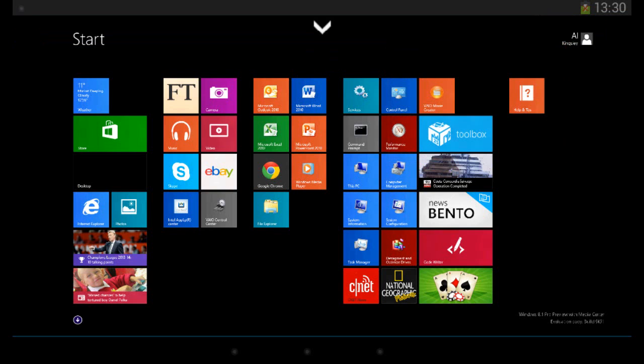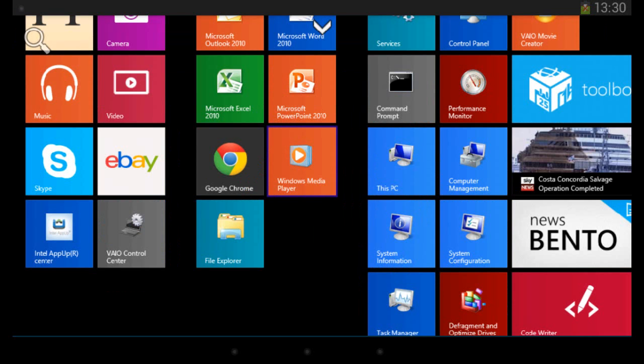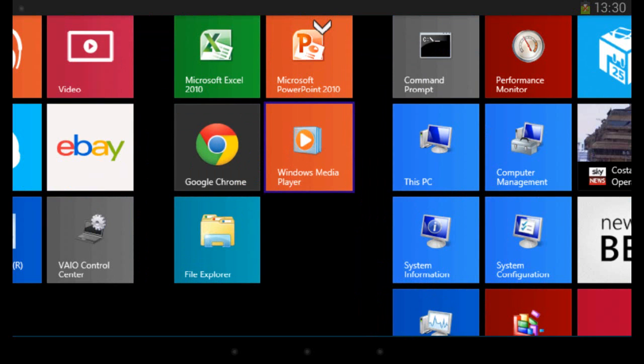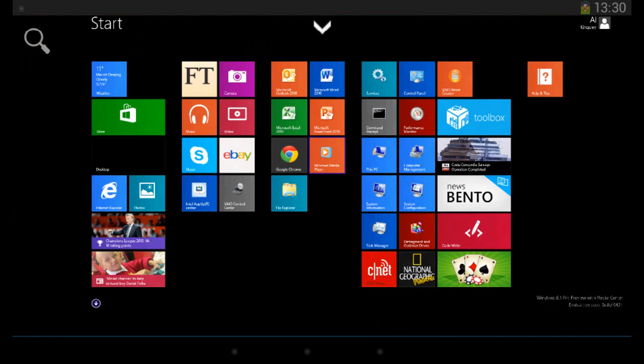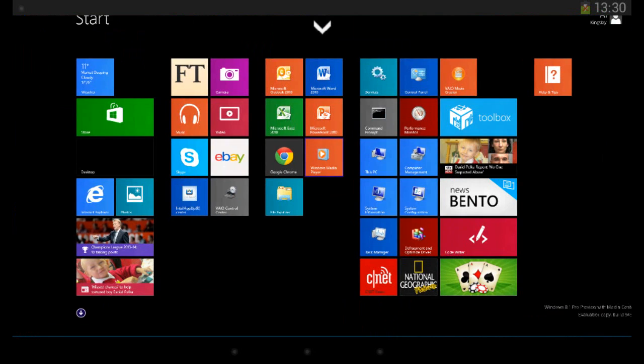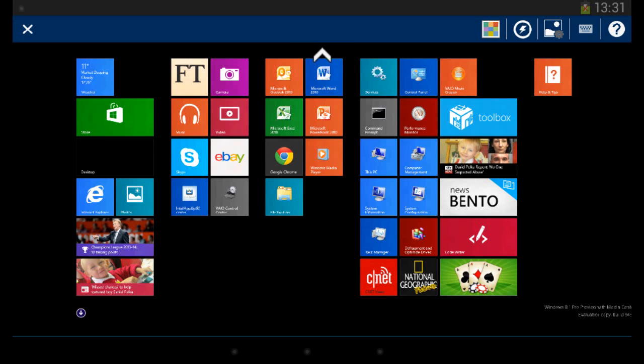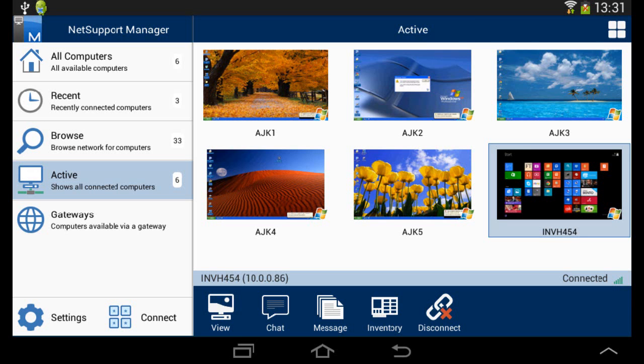Now while we're viewing this screen, you'll see we have the ability to interact with a typical pinch and zoom approach being simulated on the screen here. So using finger gestures, we can pinch and zoom in and zoom out, as well as panning and moving about the remote display. Okay, so now we've finished remote controlling our Windows 8 device in this case, but of course it could be Mac or Linux desktop as well as a Windows PC. Let's access the menu and select the X button to return to the main view.